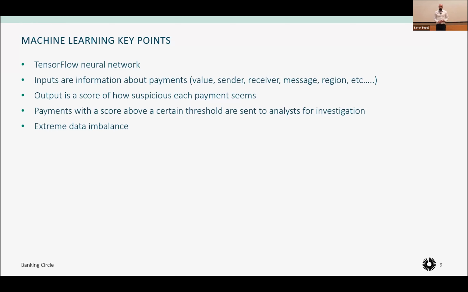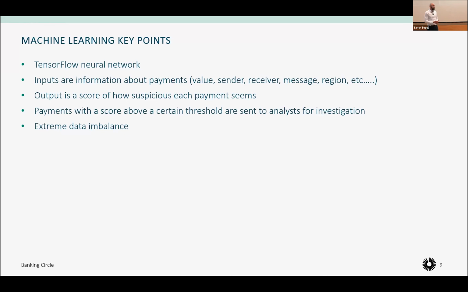As I mentioned, if it's above a given threshold, it's sent to analysts to review, which means we care a lot about our model performance, because if we send too many things to the analysts, so if we're getting a lot of false positives, it's too much for them to handle. They can't review 1 million payments manually, so we have to be quite selective about what we send to them. On the other hand, if we have the other way around and we're not sending suspicious payments to be reviewed, so if we miss them, then we're letting criminal activity take place from the point of view of the law. So we do have to catch the bad transactions. So it's kind of a balancing act, but we have to get things right here.